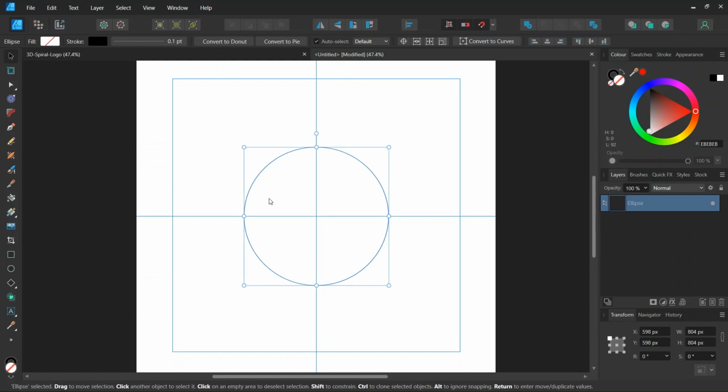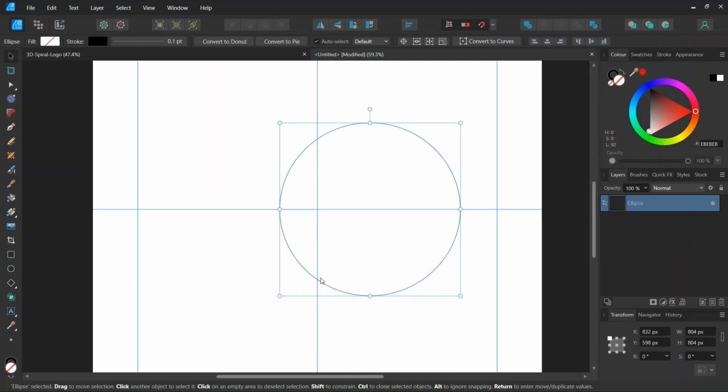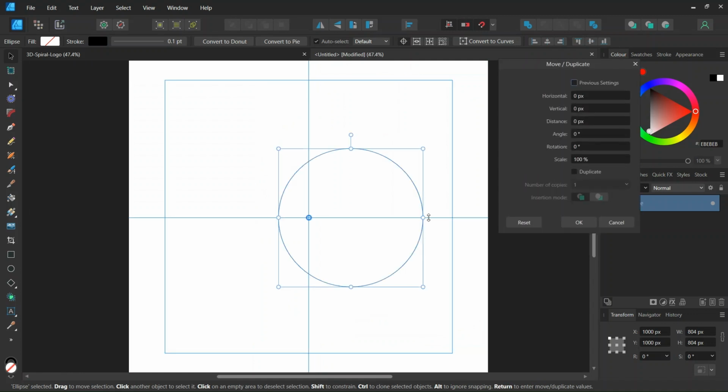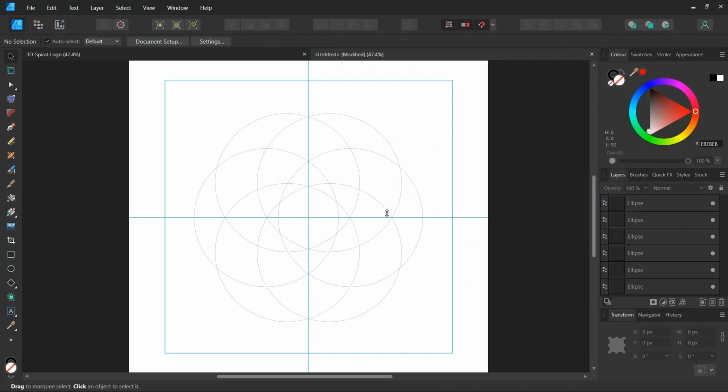And then we select the circle with the Move tool. We move it to the right along the line until the vertical axis is at about 1/5 of the horizontal length of the circle. And then we go here to enable Transform Origin, and we set the rotation center in the middle of the composition. We press Enter to bring out the Move Duplicate panel. We check Duplicate, set the number of copies to 5, and the rotation angle to 60 degrees. So now we have 6 ellipses overall, and we are going to create the first branch.